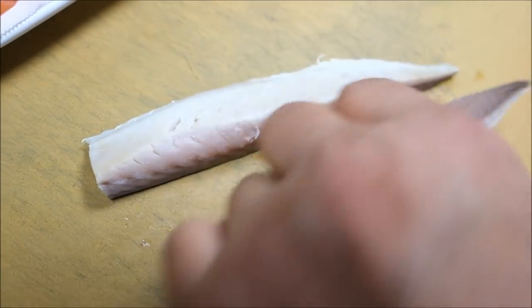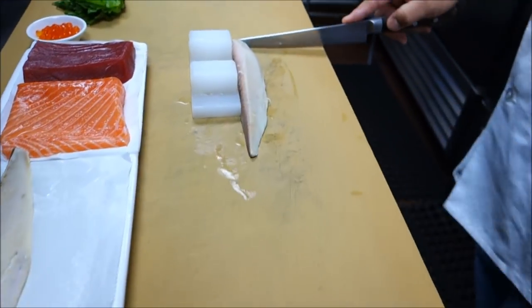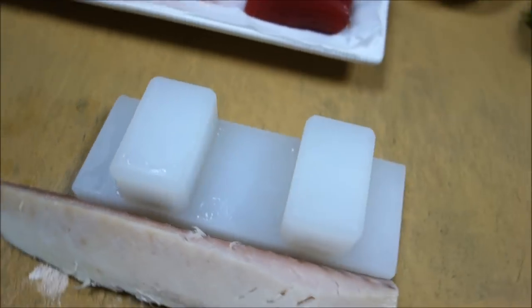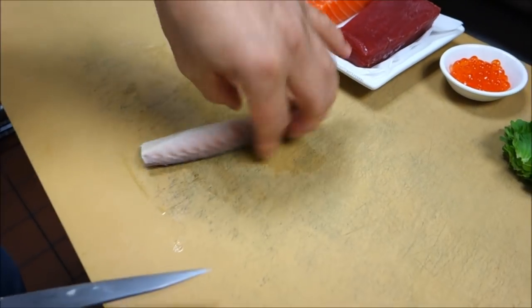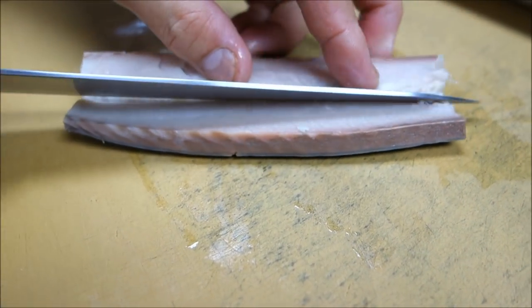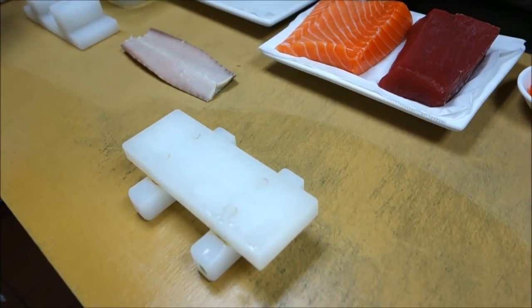I'm going to cut just halfway, so a half portion. This is exactly the size of the part that I needed. Cut off the extra, very good. Like that. I'm going to use this one. Then I'm going to butterfly it, cutting it open like that. I'm going to keep this one here. This is a three-piece part like this.